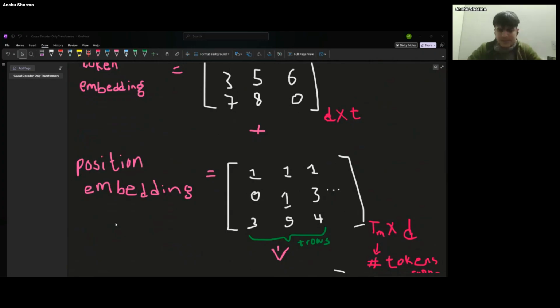These are six words we have in both sentences. Their ordering is different, and a different ordering of words means a different meaning. So if we just used token embedding, we would get the same embedding for both these sentences, even though the order of the words is different.